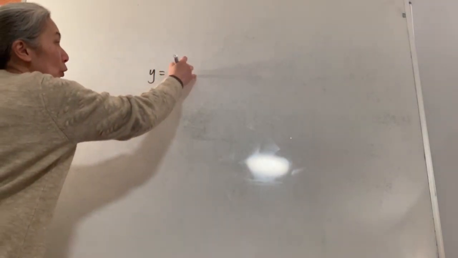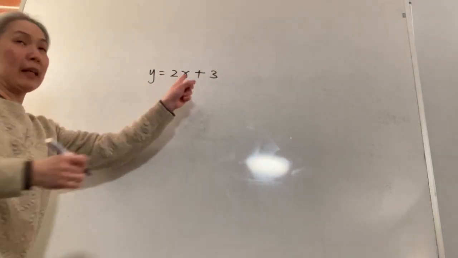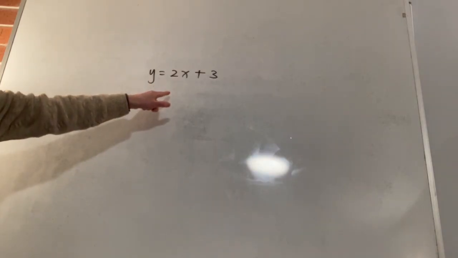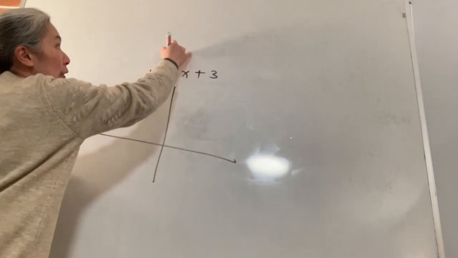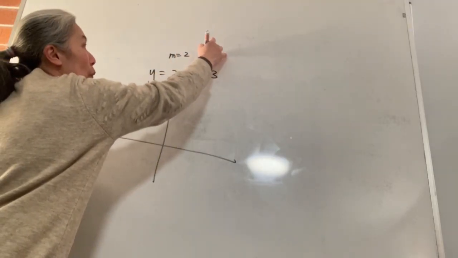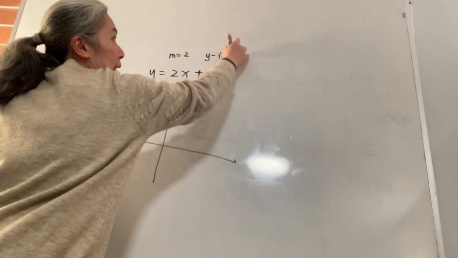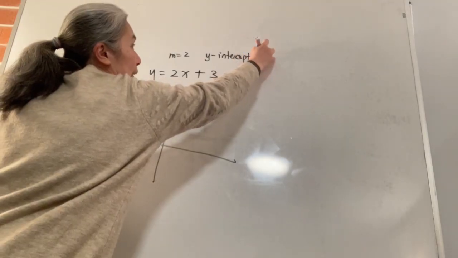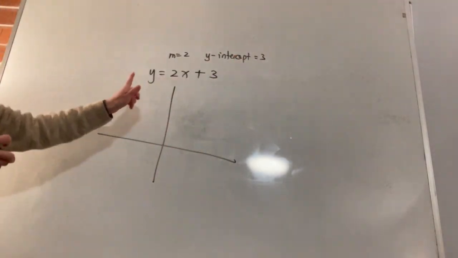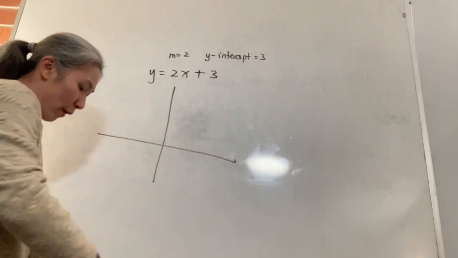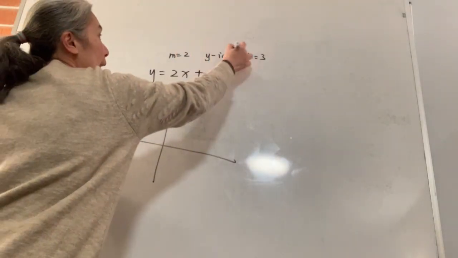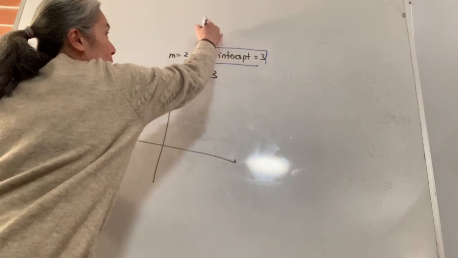Questions in there. So if I give you y equal to 2x plus 3, and I need you to sketch this one, you know the gradient is 2, the y-intercept is 3. Good? I think this is what you mean by doing it. So, first thing to do, step 1, you plug in this.